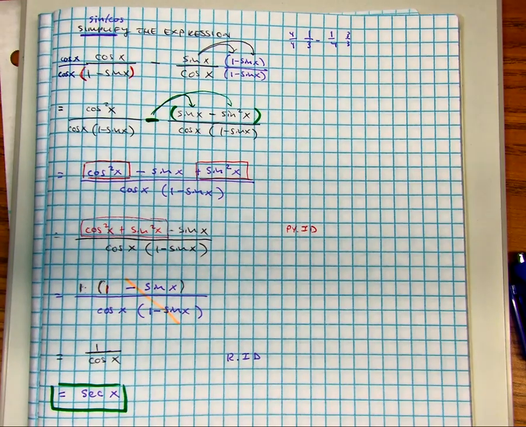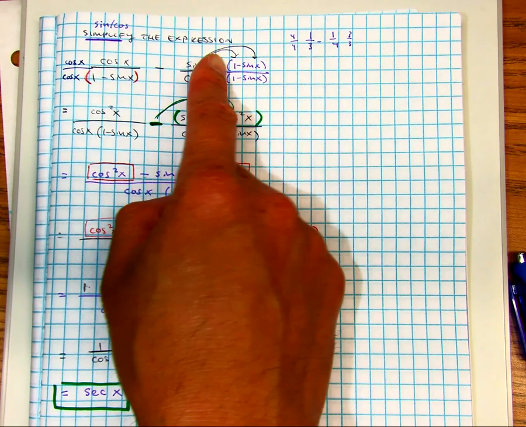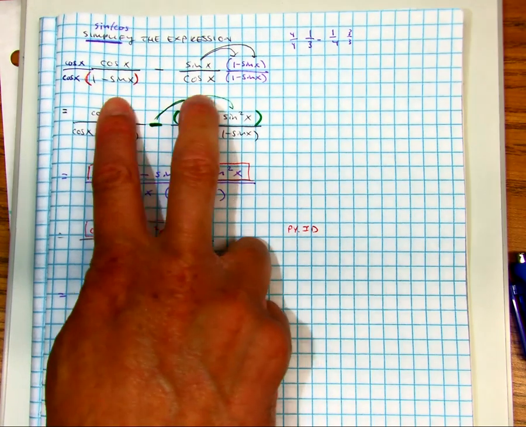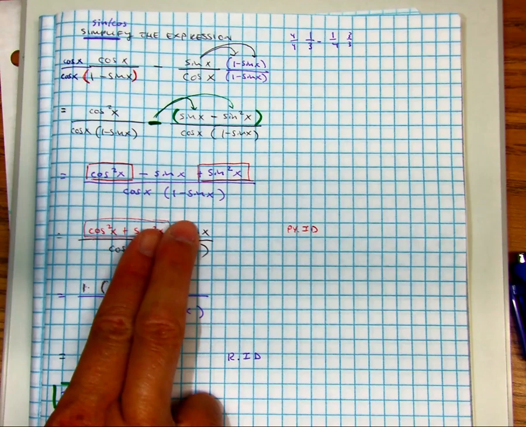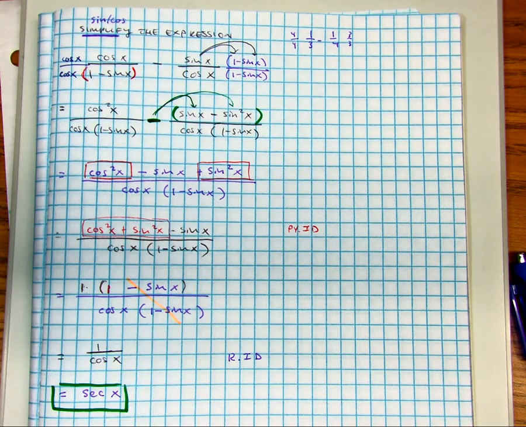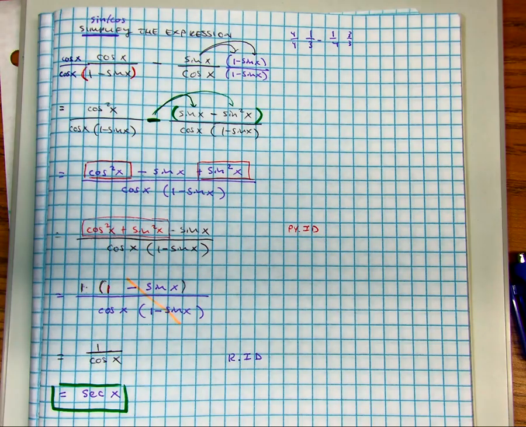In this problem, they ask you to simplify the expression. They're just like fractions, have a common denominator. Try to combine them into one fraction. As you're doing that, you might see some identities as you go along. Remember, when you see the word simplify, you might want to start, in this problem we already had it, they're all already in sines and cosines.